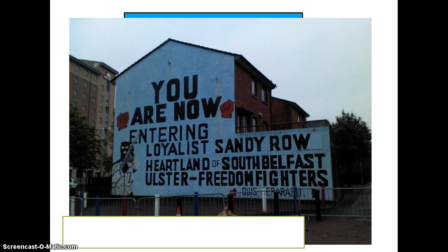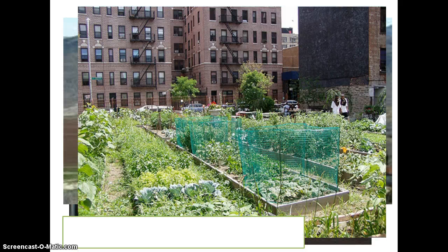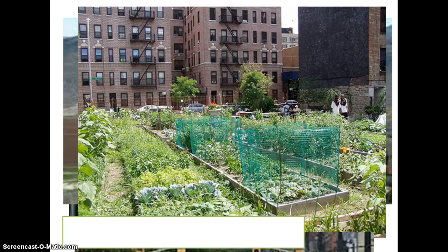So we'll look at a series of images here, this one from Northern Ireland. The next is our own border with Mexico, showing the wall. So again, what is where? A geographer would ask, well, there's a wall. Why is it there? And then why do we need to care about the fact that we've built a wall? This is what geography is about. Here we have an urban garden. So again, geographers would pose, well, why is that garden there? And that would help them understand the relationships between people in that community and maybe folks that own that land.